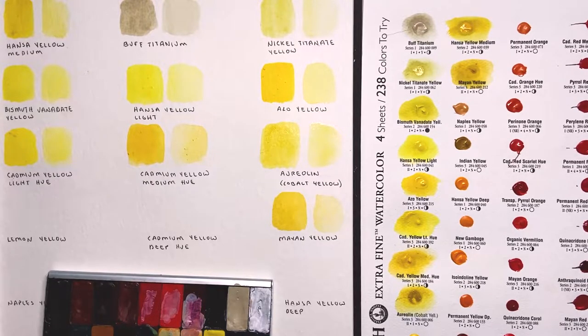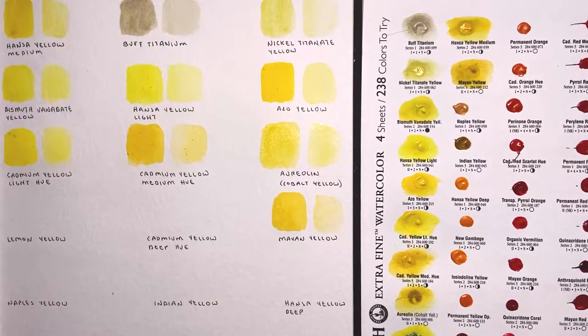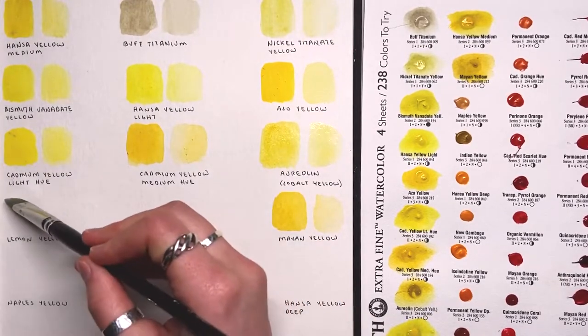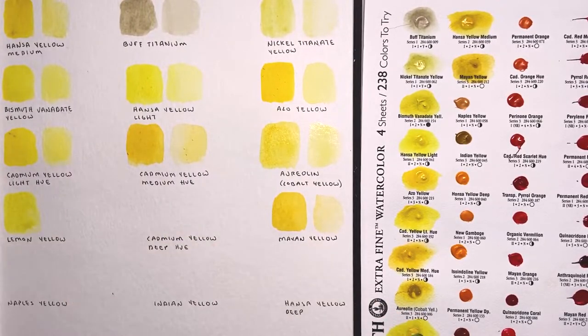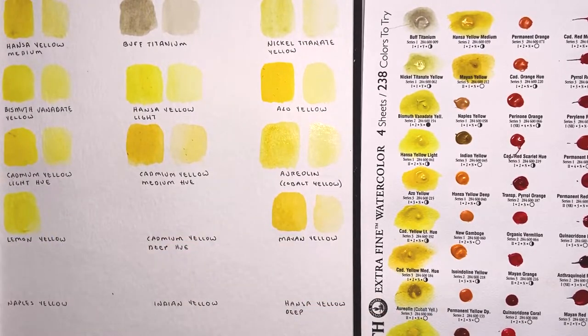Next up is a true lemon yellow. Lemon yellows, in my experience, usually tend toward being slightly more greenish in concentration. So I'm going to grab this little guy and let's see if that holds true. It does. So it's going to be slightly more, if you imagine these colors on a color wheel with very slight differences, the lemon yellow will be on the more greenish side of the spectrum.